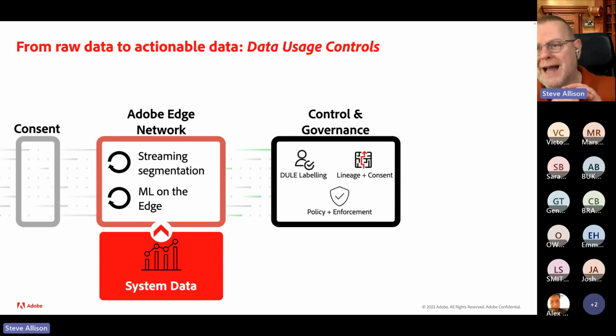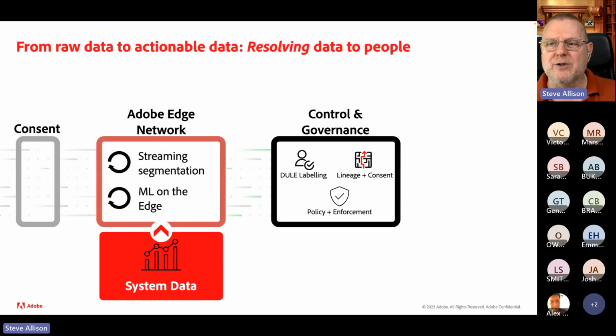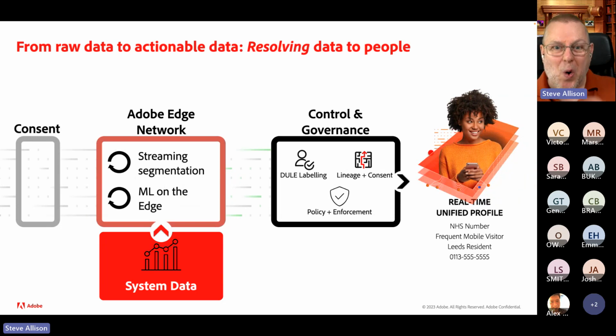So fabulous. We've now got data. We've got some data enrichments. We can start to look at, how do I give the best experience for this particular patient, for this particular person that I'm dealing with? It boils down to, can I actually make all of that data resolve to a person? Data is great. Knowing who that person is even more important, especially in a medical setting where we need to know this person has specific needs and everything else, and we can't mix them up with everyone else. So being able to resolve data is tremendously important.